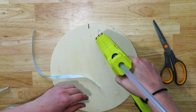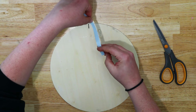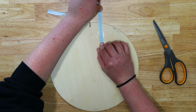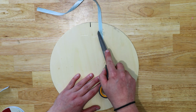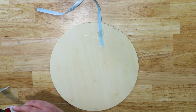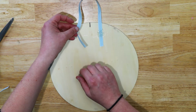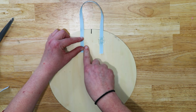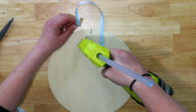I'm just using a bunch of hot glue. I like to really put a lot of glue. Then I make sure that there's quite a bit of ribbon down here, and then I really press it into that glue. Then I'll use my scissors, because the glue will come right off the scissors, and I kind of seal it in, which I know sounds a little insane, but it does work really well. Then I make sure that the color of the ribbon is out, so you can see that I'm putting this face down so that the printed part of my ribbon is out, if that makes sense.